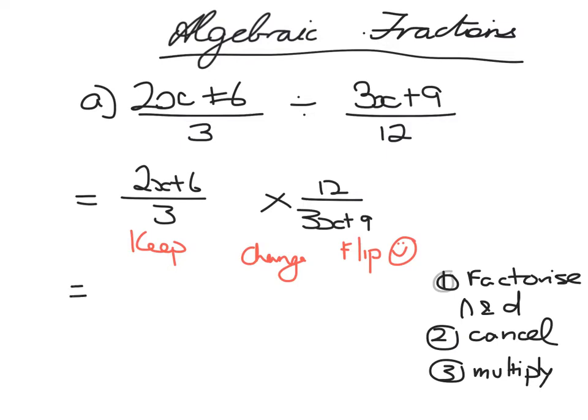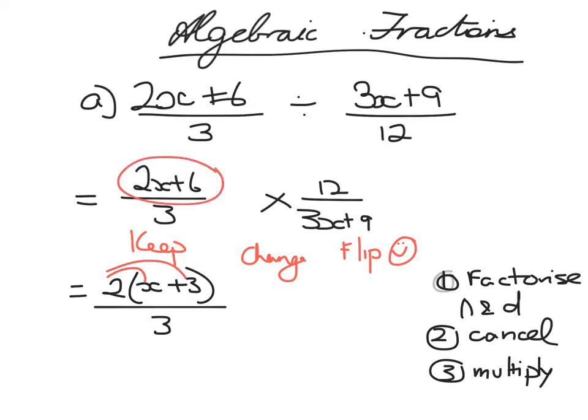So let's factorize what's common between 2x plus 6. Well, 2 is common. 2 goes into 2x and 2 goes into 6. 2 goes into 6 3 times, so that makes 2 bracket x plus 3 over 3. And you can check that really quick by going 2 times x is 2x, 2 times 3 is 6, which gives you 2x plus 6 as we require, times 12 over, then what's common between 3 and 9? Well, 3 goes into 9, so 3 goes out the front, x plus 3.